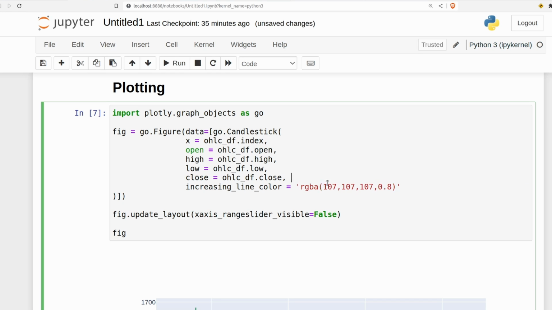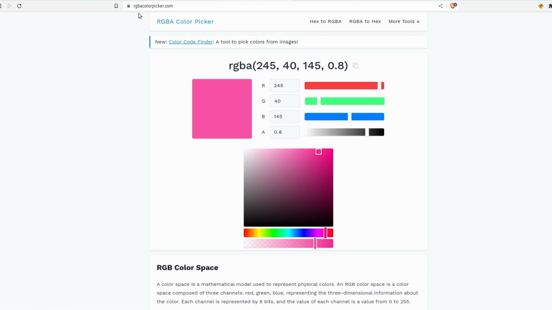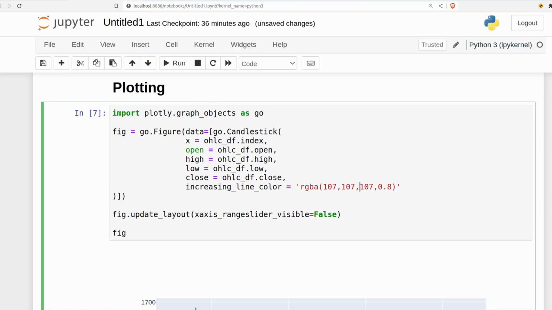If you're not sure what values to use in here, you can go to rgbacolorpicker.com, which is conveniently named. Pick a color that looks nice to you, that's not too distracting, set your transparency level, take these values and just put them into here. I've used these values before, I like how they look.